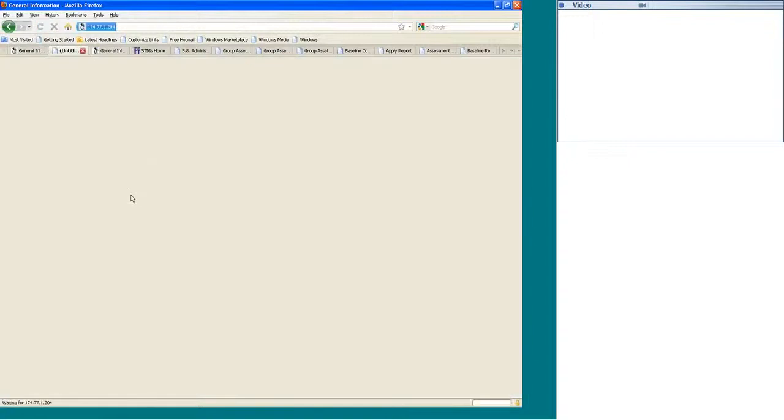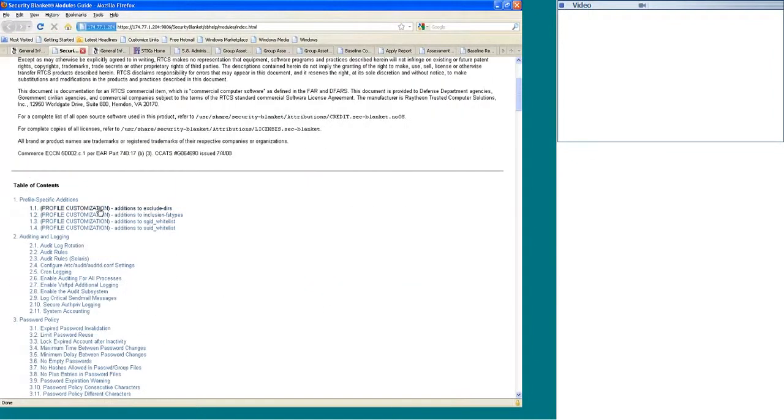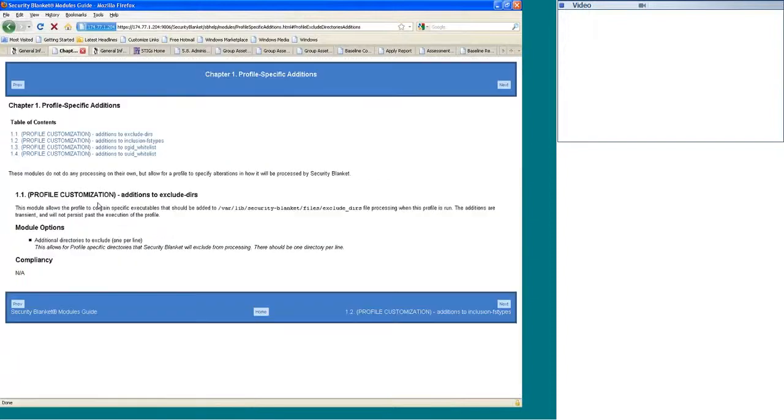There are files that exist on each client, as well as what you can do here in the Enterprise Console with a module to say, if you see anything that is in one of these directories, it should be ignored. We can tell it to include special file types as opposed to your standard ext2, 3, 4. I think BitFS and a few others are on the standard inclusion file type list. We can also say that certain files we know are approved to be SGID or SUID. Our default lists were built from the vendor's ISOs.